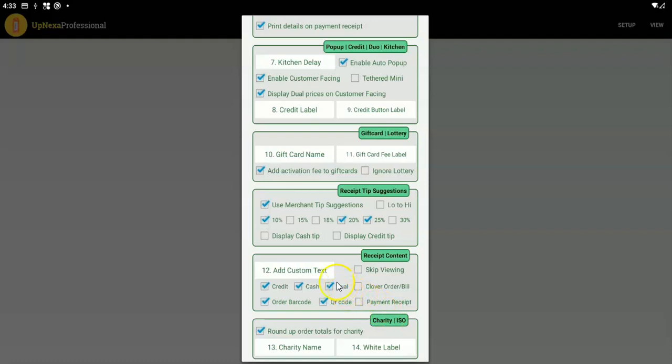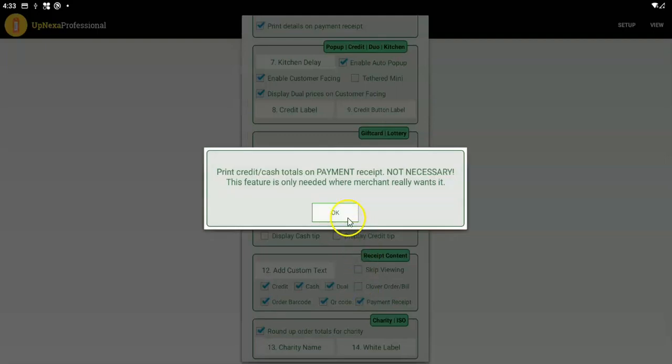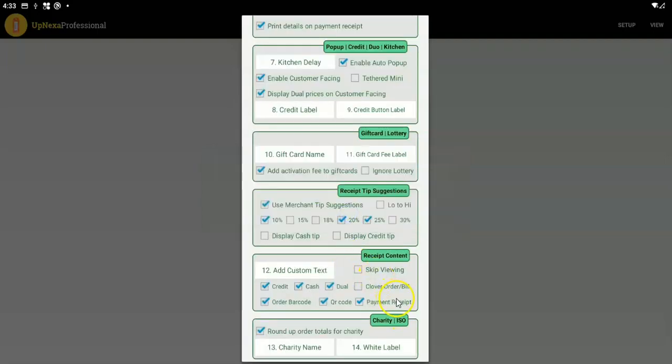But just in case you need to print the cash price and the credit price on the payment receipt, we do have this option right here. What that's going to do is print the card total and the credit total on the bottom. This is useful maybe for like the sale app, where you just want to disclose why they paid more than what they said. Again, you don't necessarily need it because we do cover the order receipts with our own custom order receipts, and that's really important.